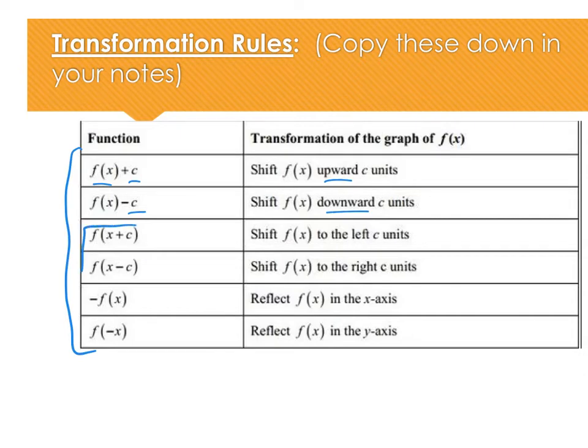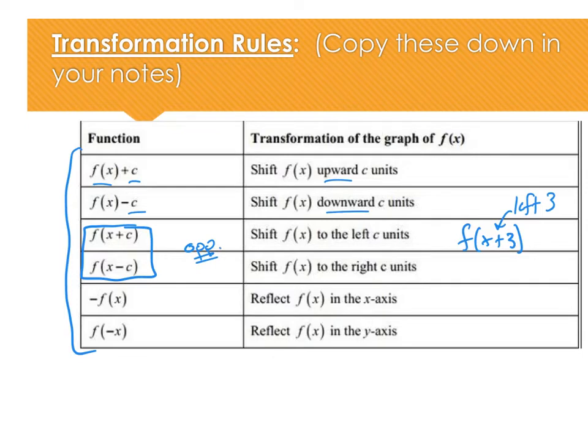So if you see plus 5 on the outside, that would mean shifting up 5 units and so forth. If you ever see a transformation embedded in parentheses, it shifts it left or right, but it's sort of opposite of how we think of things. So if you think of inside, it would be f of x plus 3. That would actually shift left 3 units. And if it was minus inside, so x minus 4 or something like that, that would be right 4 units. So with the middle part, you just want to remember that it's opposite the sign.